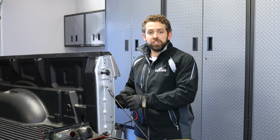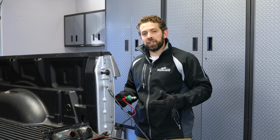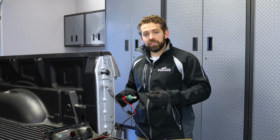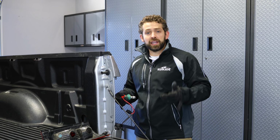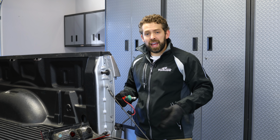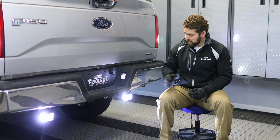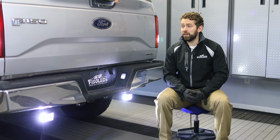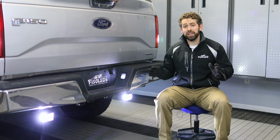So what we can do, we can jump in the truck, put your emergency brake on, and you can put the lights in reverse. And if they light up, you know we're good to go. And we can reinstall everything. We can take our zip ties, make sure the harness gets cleaned up and isn't hanging or dragging or anything like that. So that's all there is to installing the Spartan Series Cree reverse lights here on a 2015 and up Ford F-150. Extremely easy, we highly recommend it.